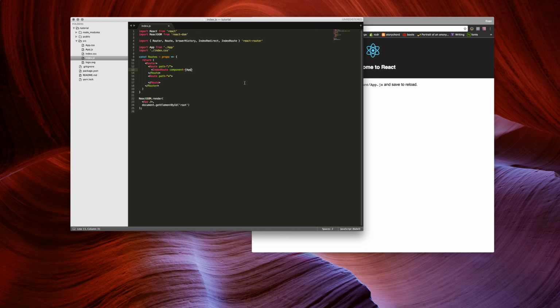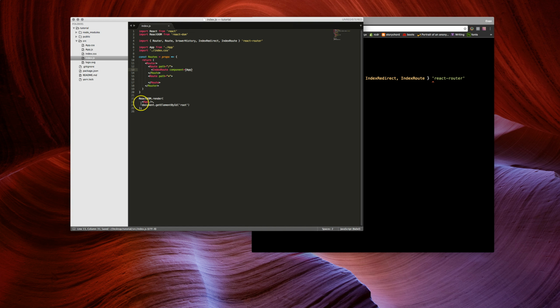This will be our main component so far. So instead of passing an app to the React DOM render, we'll be passing the routes now. And for our 404 path, we're going to redirect to the index route.